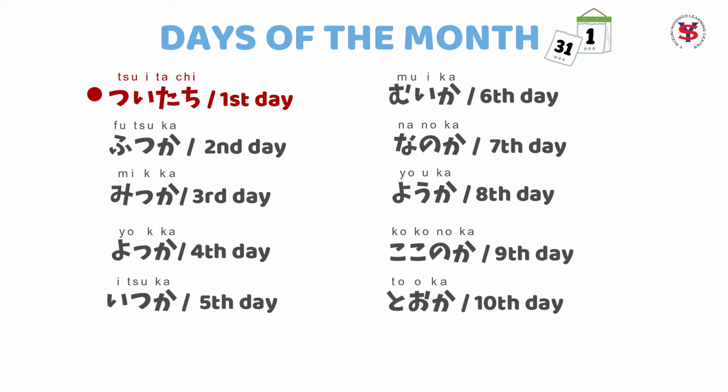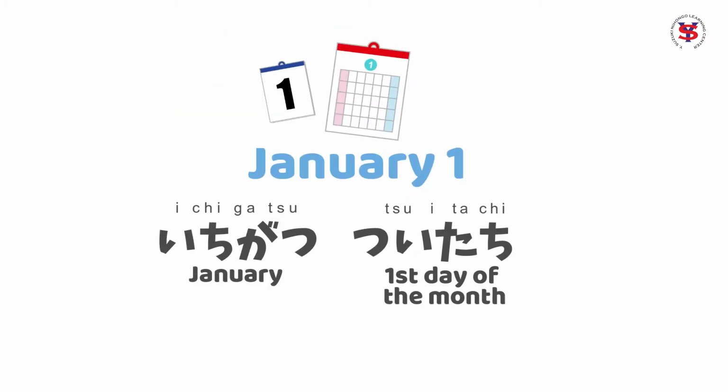Tsuitachi. Normally, di ba kung one day ang sasabihin natin, ichi-nichi. But for the case of saying yung mga days of the month, so kung yung petsa ang pinag-uusapan, day 1 is tsuitachi. Sorry guys, simple memorization lang to, okay? So there's no way around it. So, kung gusto natin sabihin, let's say January 1, ganito siya. First month of the year, January, ichigatsu. First day of the month, tsuitachi. So, idugtong natin yung dalawa. Meron tayong ichigatsu, tsuitachi. January 1st.